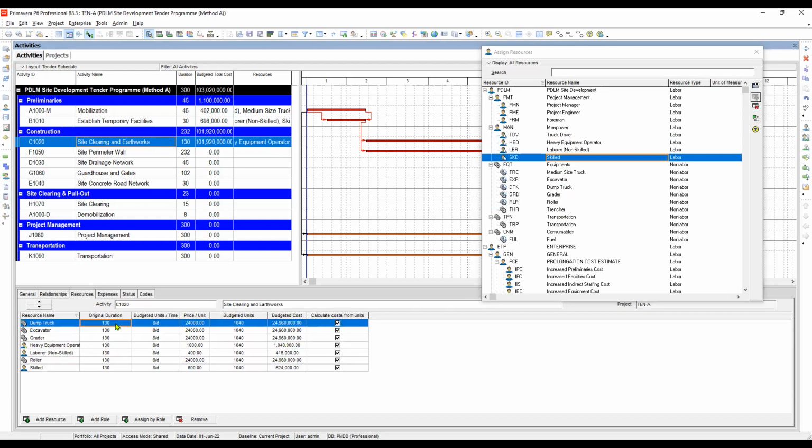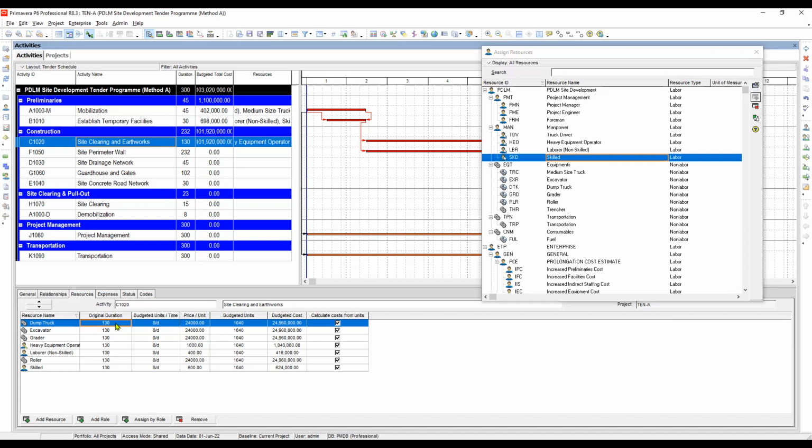So, the duration. That's what I was telling you before. For example, with equipment, we cannot say that the duration of the whole activity will be the same as the duration of all of the resources. Some resources cannot always have the same duration as the activity.